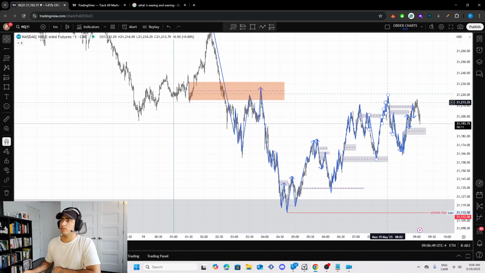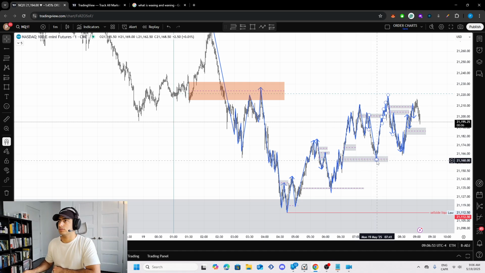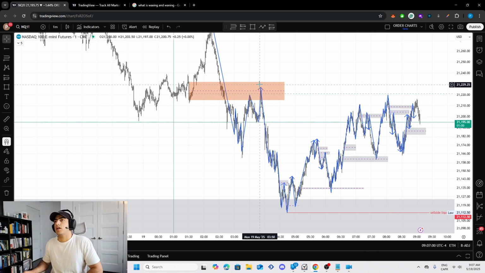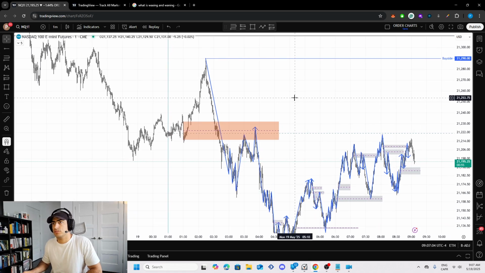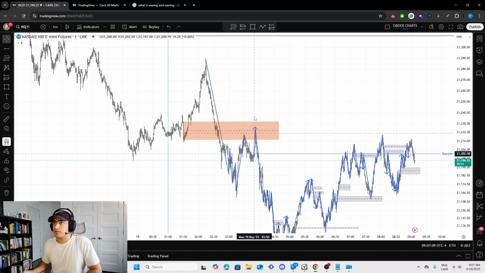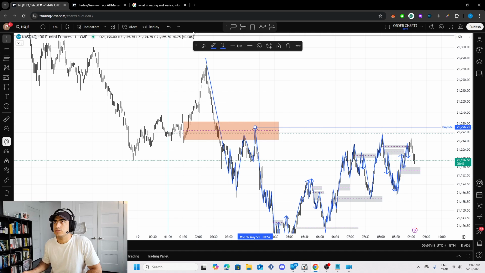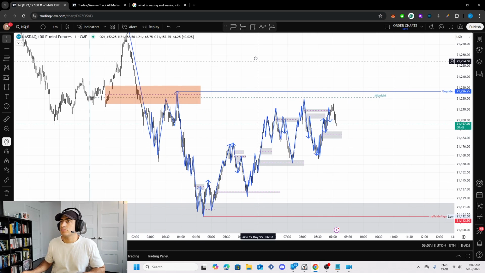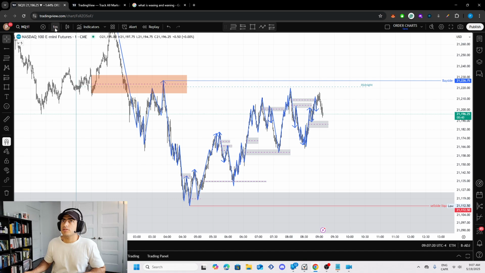We're still within this leg over here. So break below this low, then we're going to start to become bearish, sorry. And a break above this high over here, we're going to start to become bullish. So let me put that liquidity buy side over here. We're going to use this buy side. But we will also put one right here, buy side. And this is going to be the sell side.